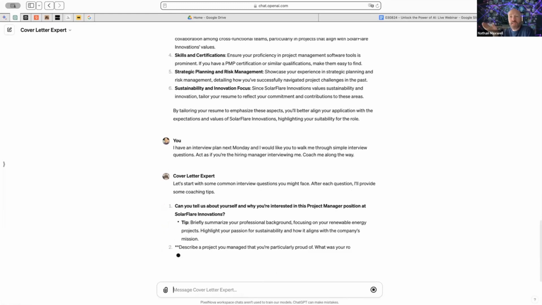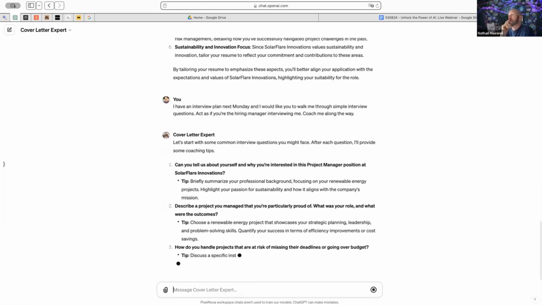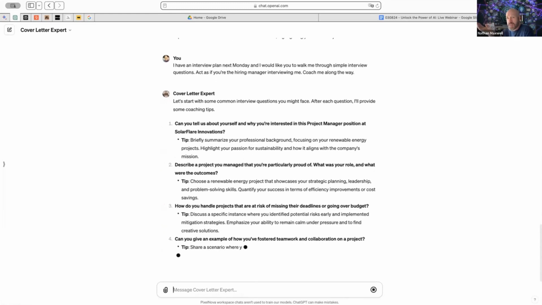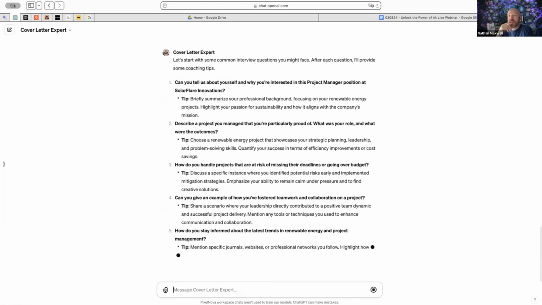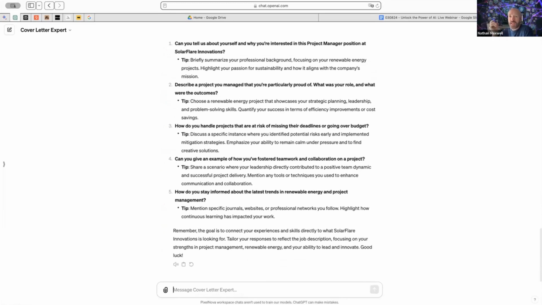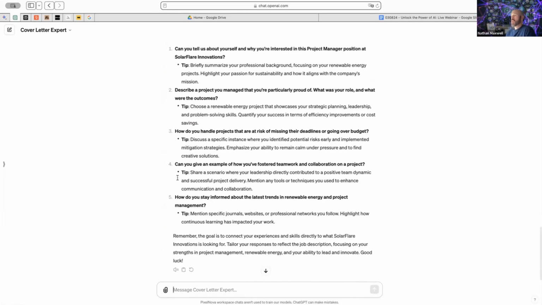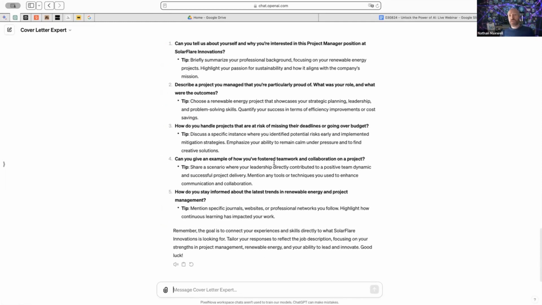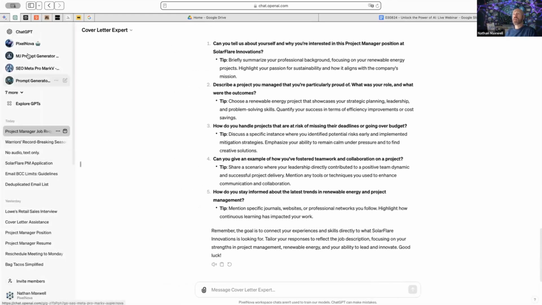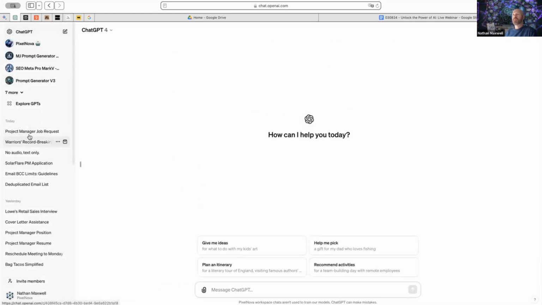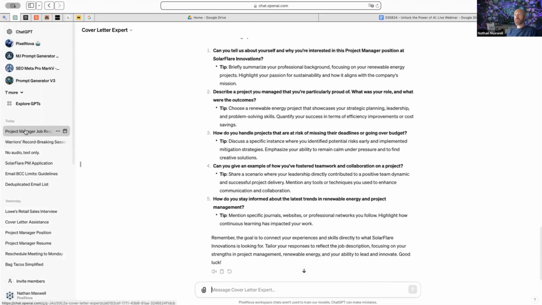So I probably should have read to make sure it translated it properly. Any computer has that feature. You can enable a quick key. And I'm going to show in a minute how to do this on a mobile device, which is even more powerful. But it's walking me through some questions here, which is really nice. So to take that one step further, I'm going to make sure it saved this GPT over here, which it did.